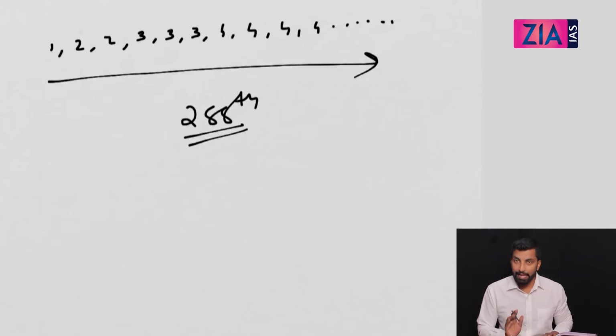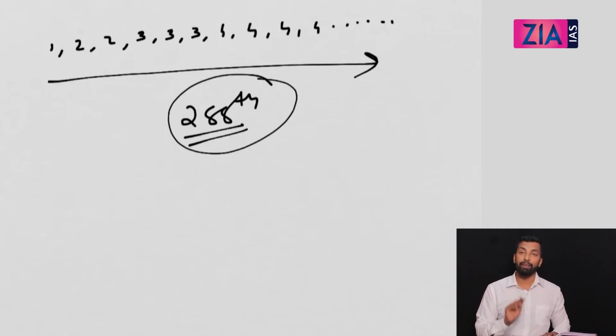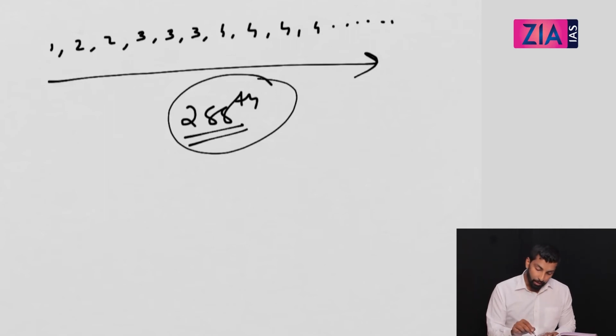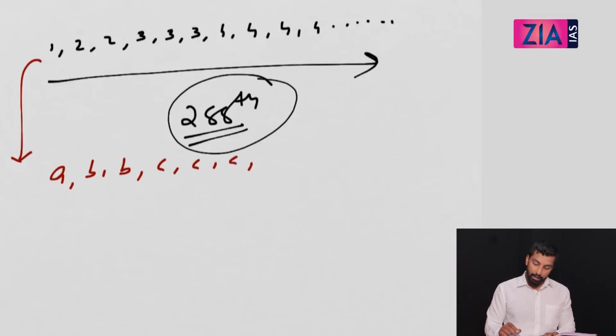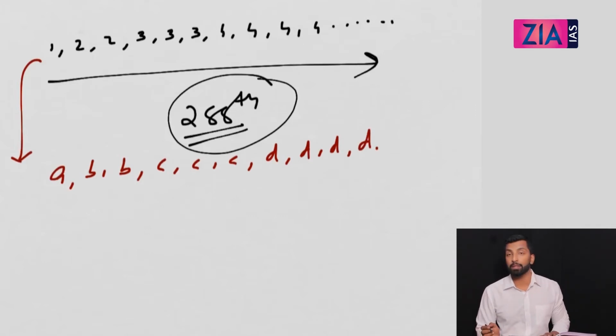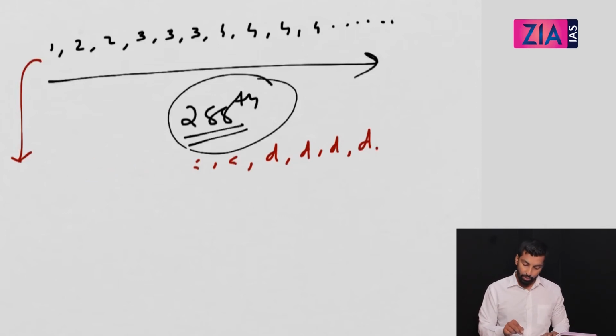Now this was the actual question. So if you want, you can get the 289th term, 300th term, 312th term, 325th term, whatever it is, we are going to solve it. Okay, we will solve for 288 and we get the answer for everything. Now instead of 1, 2, 2, 3, 3, 3, 4, 4, 4, 4, etc., the actual question was A, B, B, C, C, C, D, D, D, D. This was the question and the 288th term is what is asked. Okay, but let's understand it in numbers, then after that the answer is anyway the same.